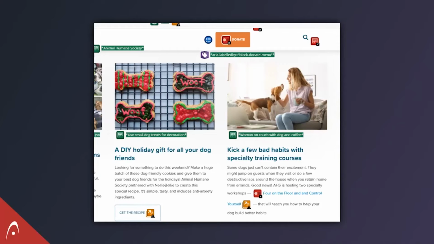Now you'll notice, here's a tip: that alt text does not start with "image of" or "photo of," because what actually happens with many accessibility tools, if someone uses the function to say, "Tell me about the graphics on this page," those tools will say "an image of" or "a photo of." So you don't need to put that in your alt text. Otherwise, the device will read out "a photo of woman on a couch," and so on. It's just redundant. And we have a guide on writing alt text, and that's going to be included in the follow-up email.